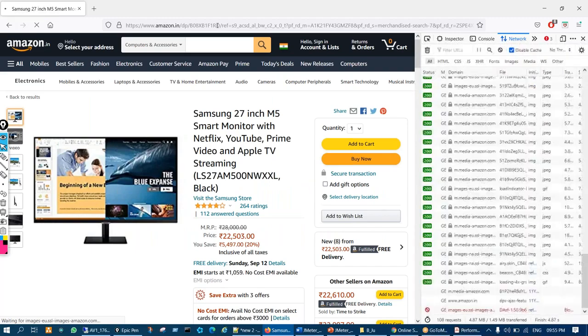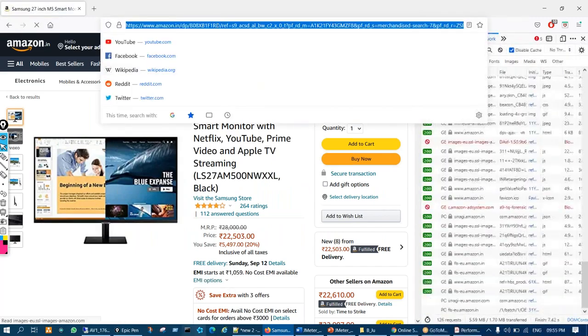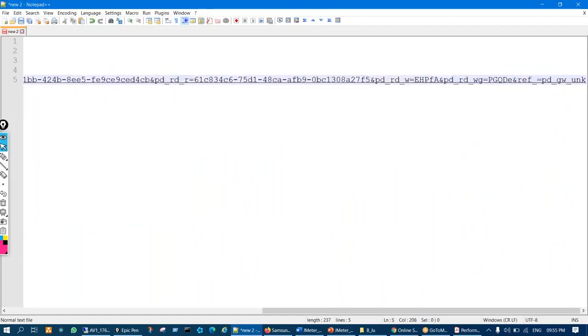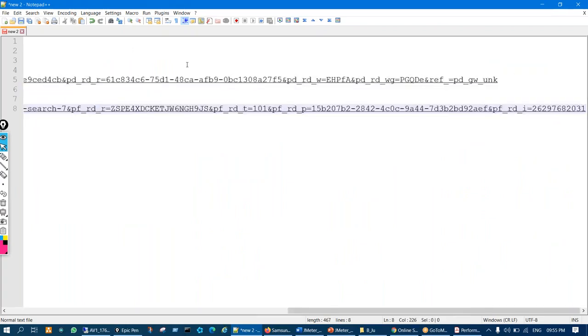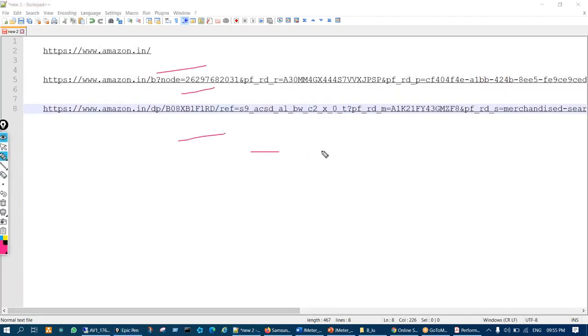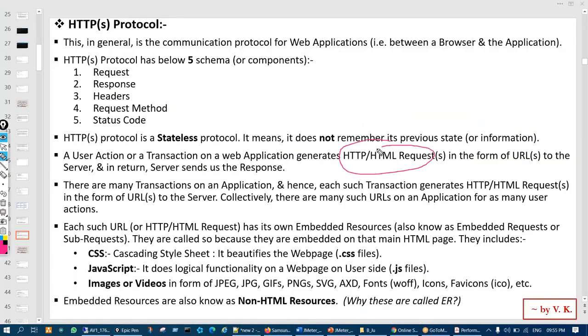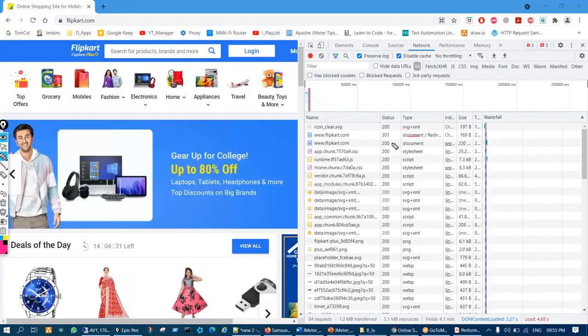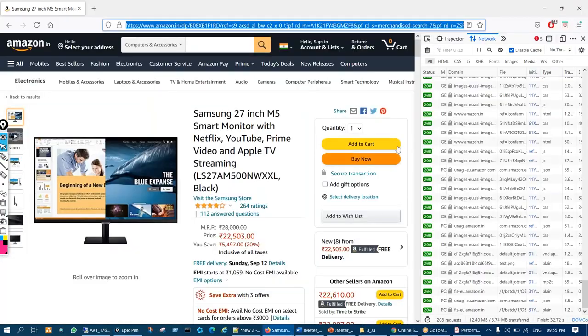So again, when I clicked on that, you can see here one more request got generated, right? Because that is a user action, right? Whatever click I'm doing, the user action I'm doing, that user action will technically be turned into a transaction, right? So what we got here is that any transaction we do generates a new request to the server, correct? A new request to the server, and in return we get the response. Got the idea? And the type of this request will generally be HTTP HTML type, right? Or in Google Chrome, this kind of request is known as document, right? Document. Or in Mozilla Firefox, you will get a detailed idea.